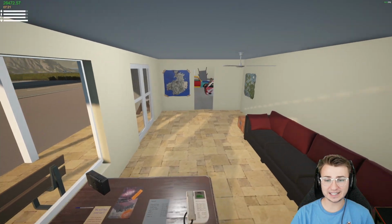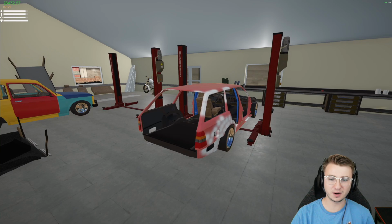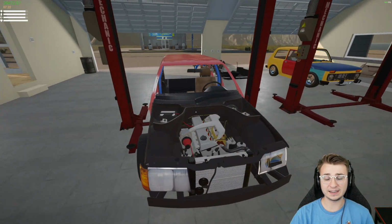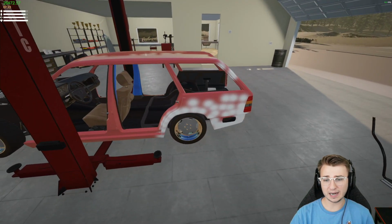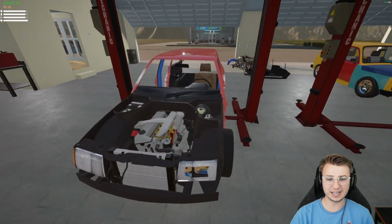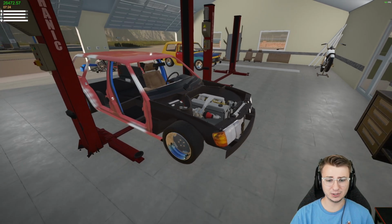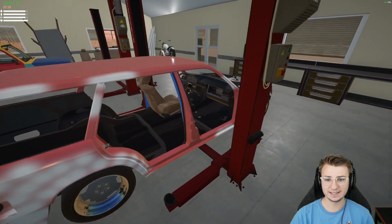In the last episode, we got started on our disrespected wolf project. As I said before, we've beat the absolute crap out of this thing, so it is finally time that we start showing it just a little bit of love. We've got the frame all straight now, the body panels are all straight, or I guess what little body panels we have on the vehicle are all straight. All the suspension components have been changed out and are all in working order. The engine is the same as it's always been, and it's just fantastic. It is an absolute unit. Oh, and it's on some nice fancy new wheels, which I guess is always good.